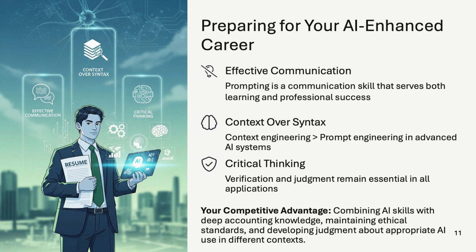a communication skill that will serve you both as a student and throughout your professional career. The principles covered, clarity, specificity, context, and verification, mirror the communication and collaboration skills that make you successful in academic work and effective with colleagues and clients. The shift from prompt engineering to context engineering reflects not just the evolution of AI technology, but the evolution of your role both as a learner and a future professional.